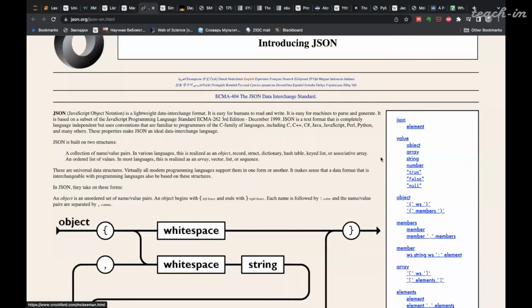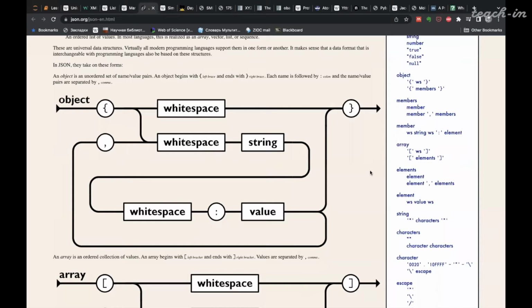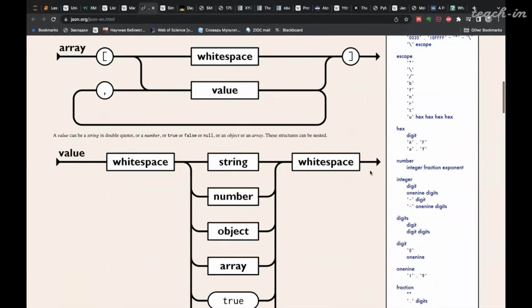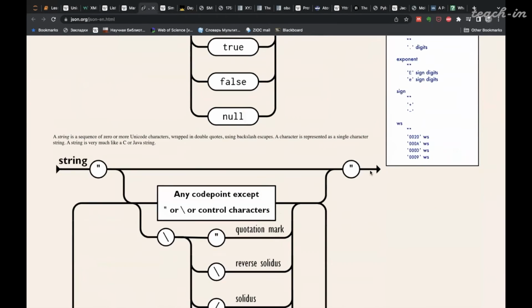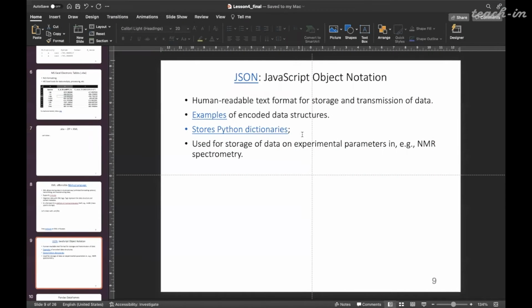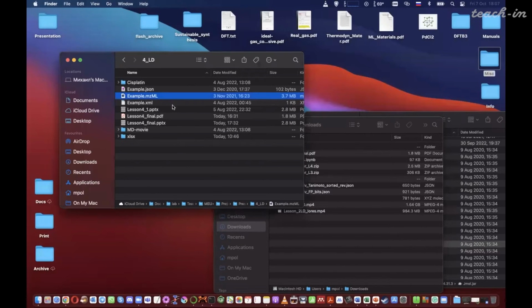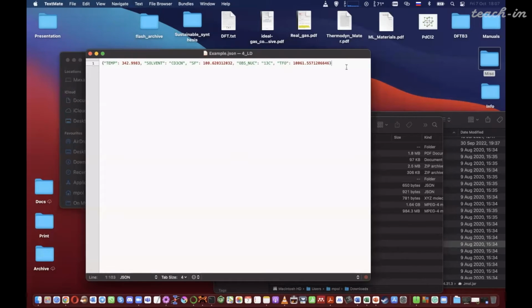And the format allows us to store different data structures like objects, arrays, values, etc. The JSON format is used in research as well. So it can be used, for example, to store parameters of nuclear magnetic resonance experiments, like in this file.